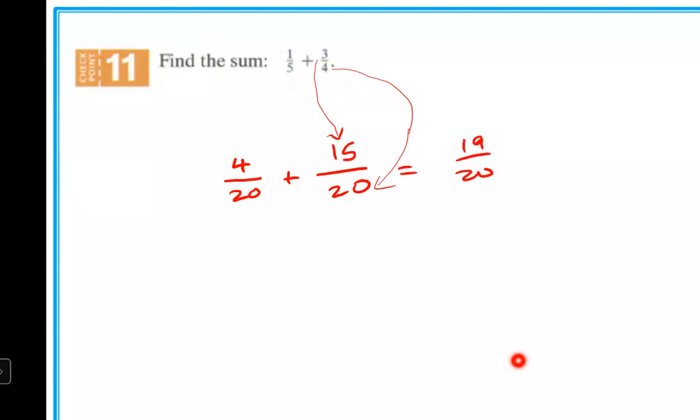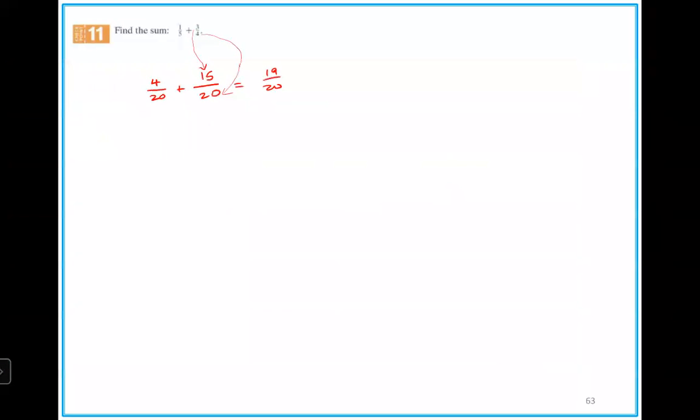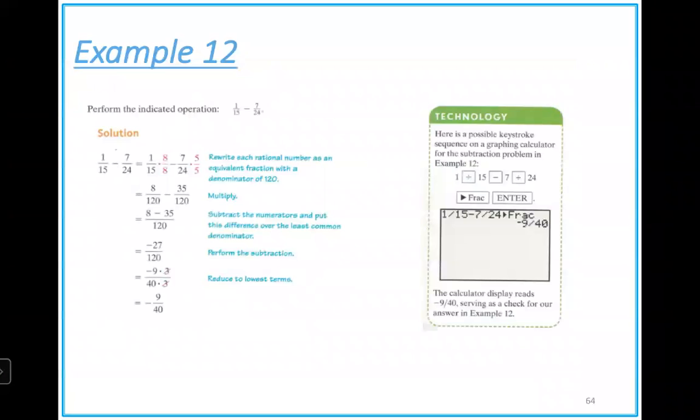Okay. All right. So in order for us to add fractions with different denominators, we have to find a common denominator and rewrite those fractions with that new denominator. But of course, it means we have to change the numerator to match. Once we do that, then we can go ahead and add. We cannot add fractions if they have different denominators unless we convert them. Okay.